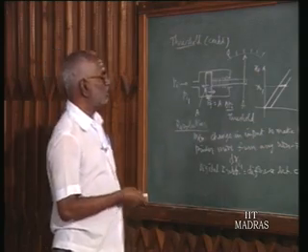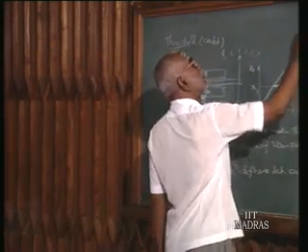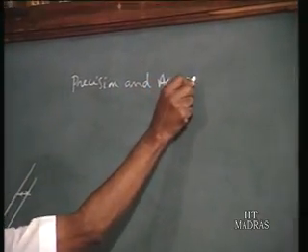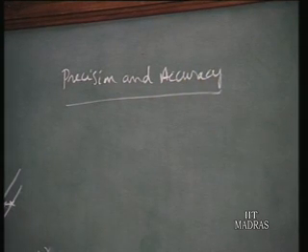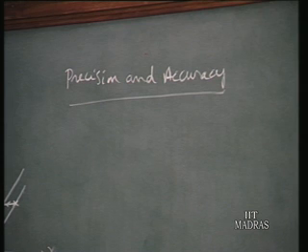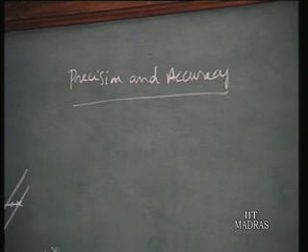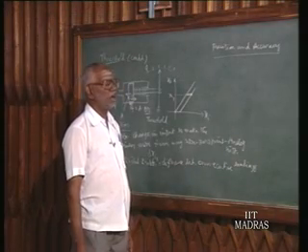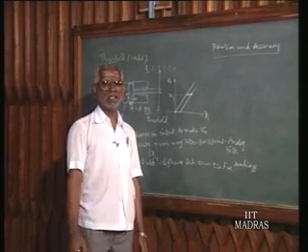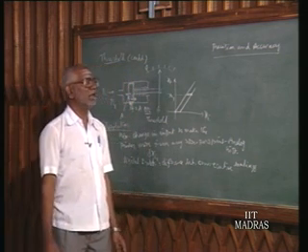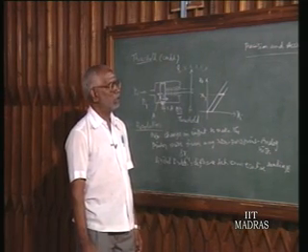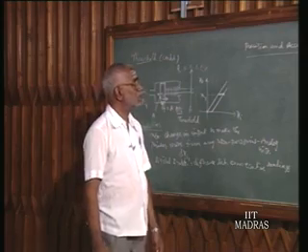So the next concept is precision and accuracy. That is the next concept we are going to see. These two terms are very important in the subject of measurement. An ordinary engineer may not make the difference between these two terms. They represent two different quantities in measurements. Though they look alike, they represent two different things. To understand these two terms properly, we will take an example. Before that, what do the two terms indicate?